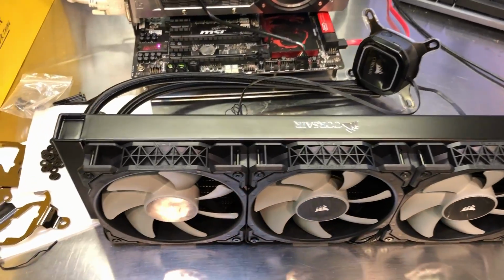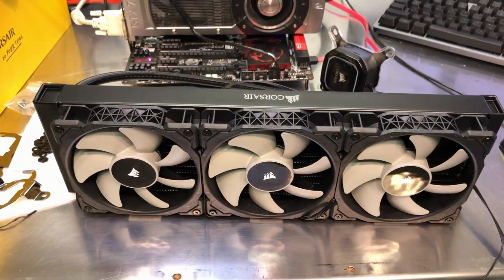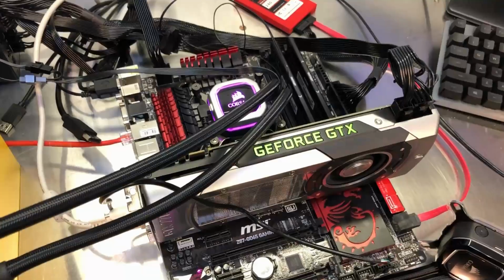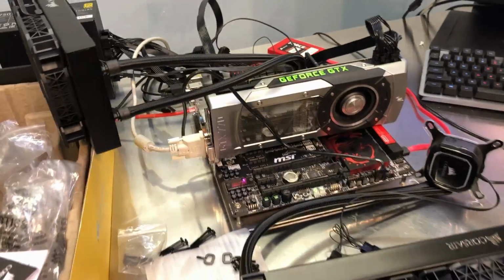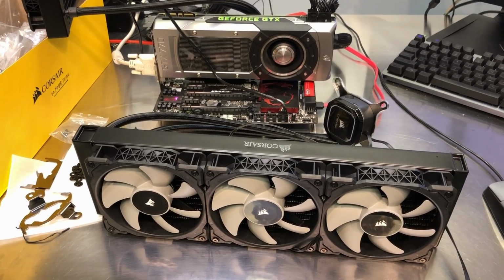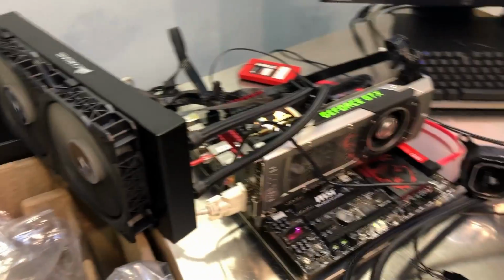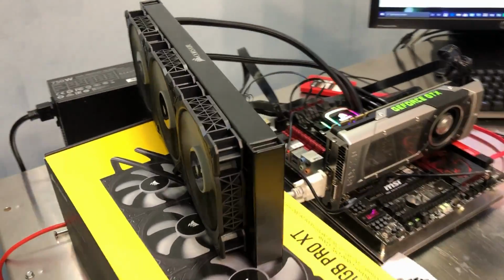So big picture, between these two coolers, there's not a lot of difference. The pump on the H150i RGB Pro XT here is a little more efficient, but you get the same fans between these two different coolers. And performance, again, is within a degree or two of each other. Now, I am using an older 4770K, and Corsair did recommend that I use a more modern processor that cranks out more heat. This is all I have available at the moment. So if you have a more modern processor, or you do a hard overclock and you generate more heat, you probably will get a little better performance out of the larger cooler here. They do use the same fans between the two, and again, the pump's a little more efficient on the larger cooler. All right, I went ahead and popped the H150 back onto my test system.